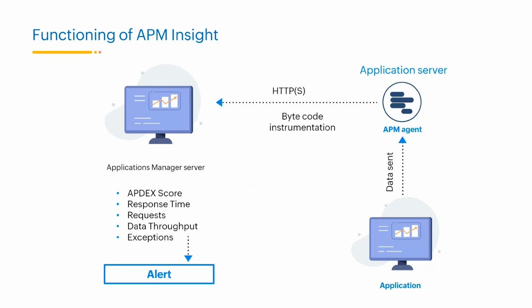The agent residing in the application server uses the bytecode instrumentation method and starts tracking the individual user transactions as they flow through the application stack, and sends them to Applications Manager at a fixed time interval. This allows for detailed monitoring of transaction performance and helps to identify any bottlenecks or performance issues. The tool provides code visibility, monitors slow database queries, and the performance, by capturing the real-time user interaction with the application. You can then configure alerts and notifications based on predefined thresholds for the metrics that impact the performance of the application.